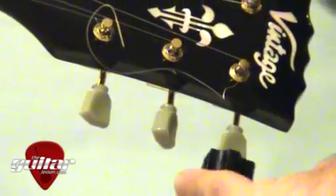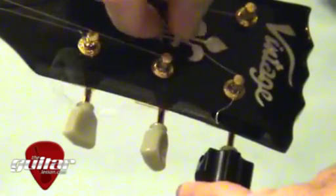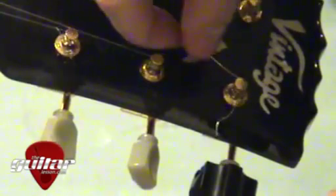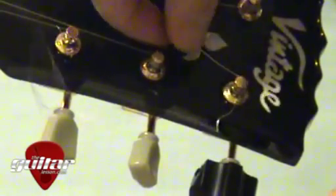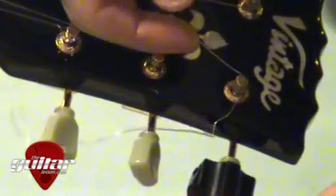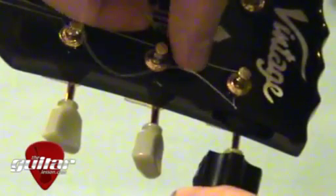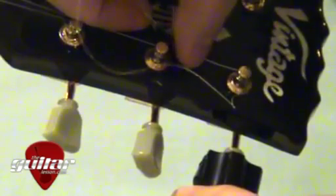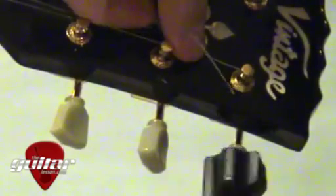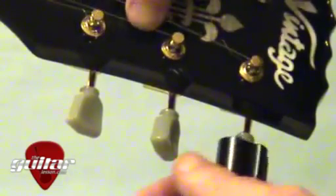So just put your string winder right there, and before you start winding, you're going to want to make sure that the string has tension right here, because that's the only way it's going to be wound tightly. What I do, I grab it with my index finger like this. I hope the camera can see it. And I push down with my thumb. That places tension on the string right here. And I start winding. Wind it to about where it's in tune.